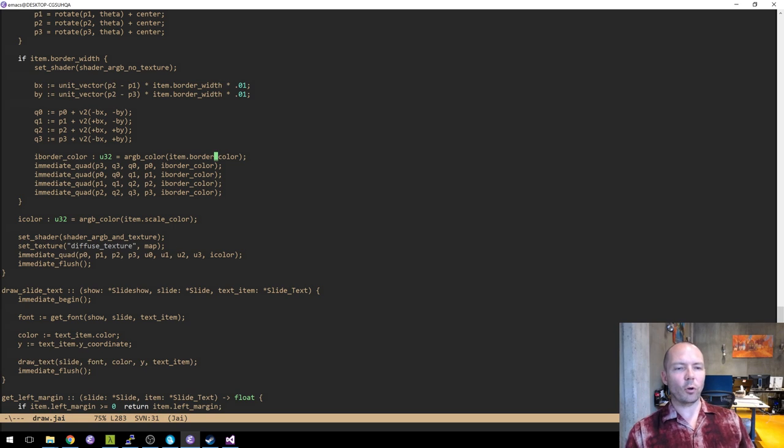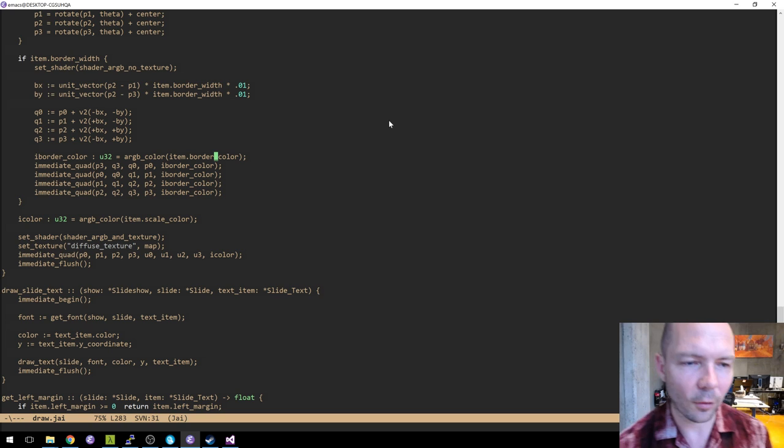Now, I'm only converting this to U32 because my API takes that, but really in the long term, we probably shouldn't be quantizing colors anymore because it's the year 2017. And it introduces artifacts sometimes, so later we'll deal with that. So I feel like in principle, I've typed everything I need to. I probably got some things wrong.